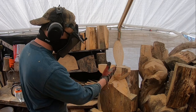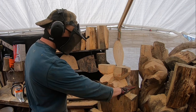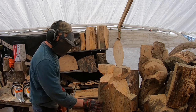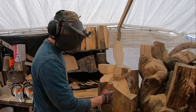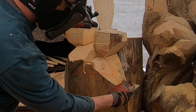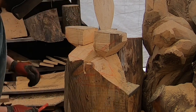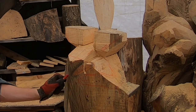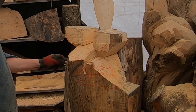All right, you guys can see the cuts right down where the face is going to be. Now we got to start working away in here. It's going to say welcome right here, but we got to remove this material. This will be his arm coming up like that. Okay. We gotta get rid of this on both sides.